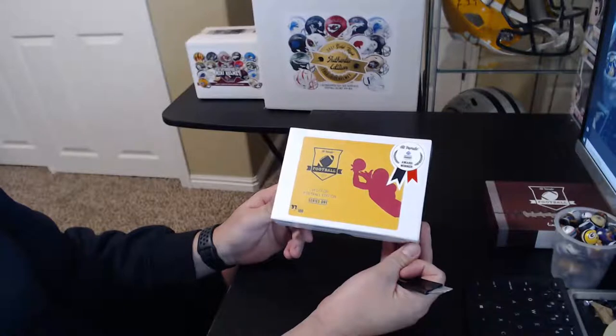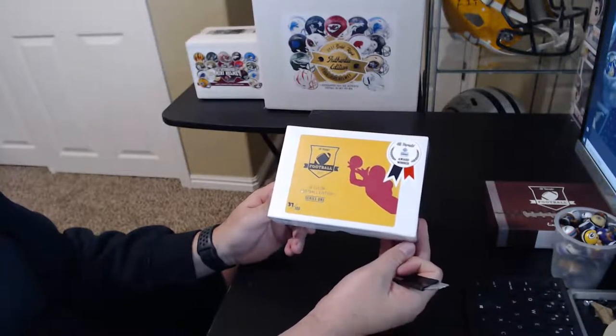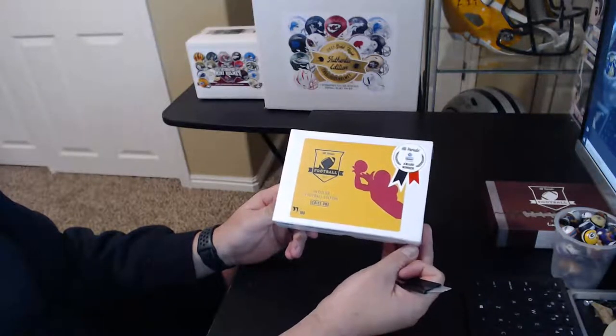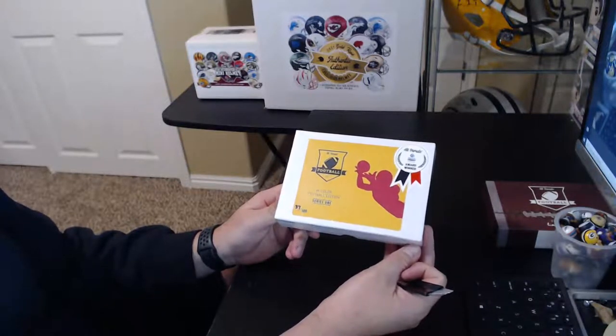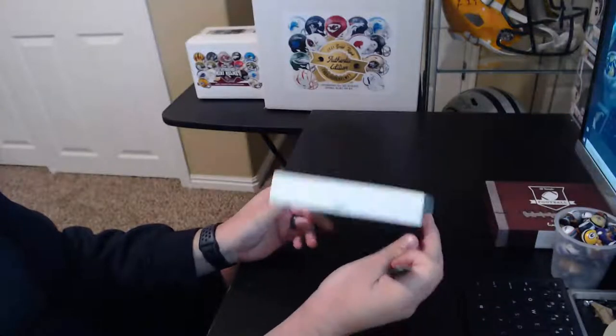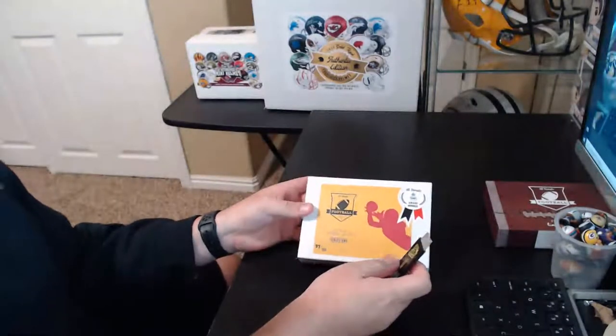In Color football, this is series one of 2021. I don't believe they had this series last year. I think this is a first. So they split up, I believe, three full sets of Mosaic, the green, pink camo, and orange reactive, and then a Prism set as well. This is box 3700. There's 13 cards in here. Let's give it a try.